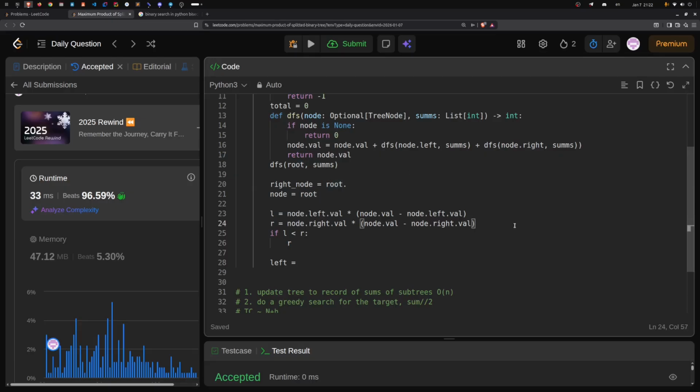Let's say we have result equal... if result is greater than the maximum of left and right, I'm going to return the result.